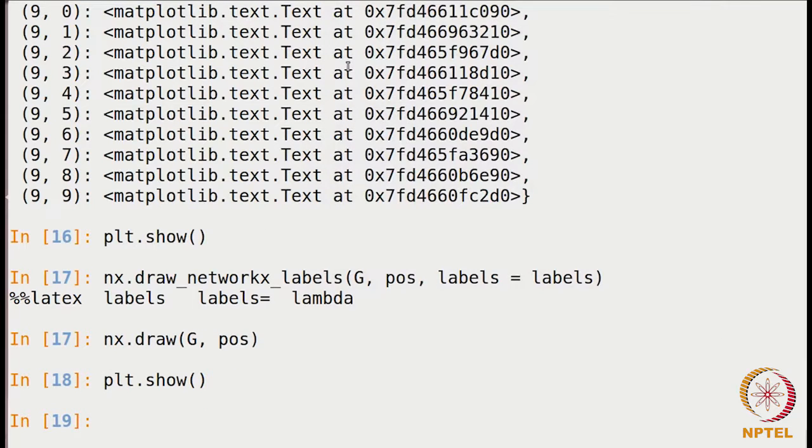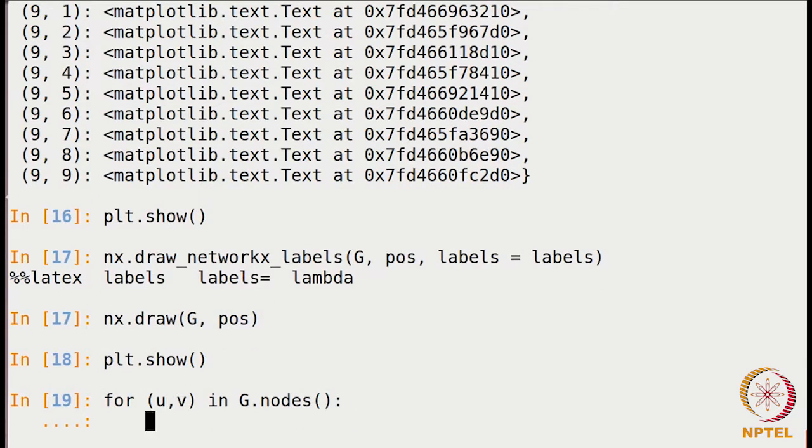So I'll write for u comma v, let's say, for uv in g.nodes. What do we want to do? uv has to be connected to u plus 1, v plus 1, but again we have to take care that u plus 1 and v plus 1 doesn't exceed n minus 1.